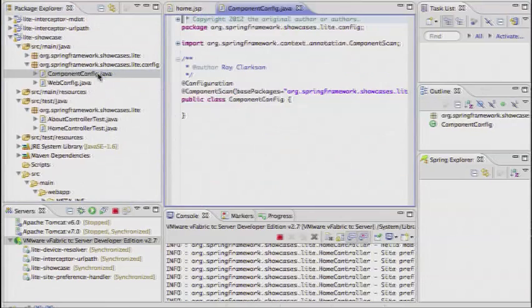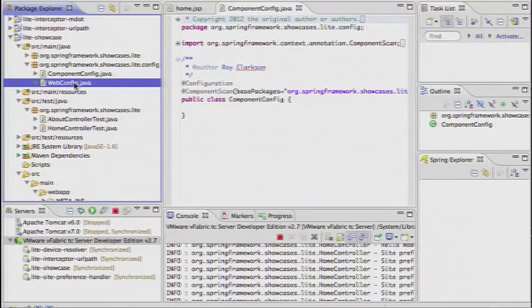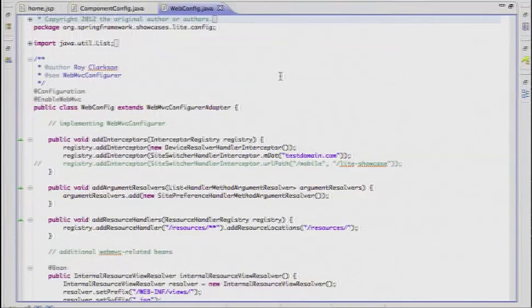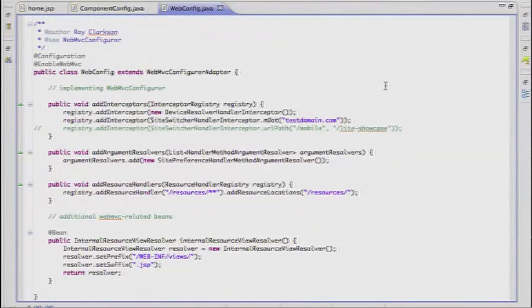So one of the things that I mentioned is that we're working on the Java configuration. And here's an example of how you will be able to configure the Spring Mobile extension in the next release. In this case, we've got the site switcher handler interceptor that we're declaring, and we're setting it up with testdomain.com. And then we also have the site preference handler being configured as well.